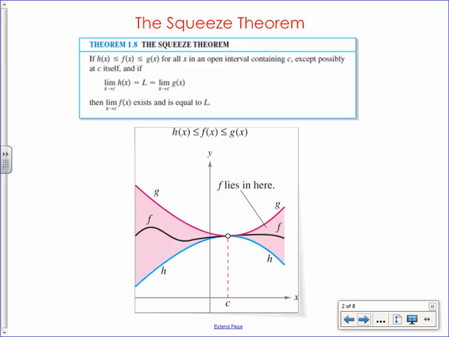Yes. How would you know by looking at the equations that G is greater than or equal to F and F is greater than or equal to H? You would need to have knowledge of their graphs. Okay. Cool. But basically, we're squeezing function F in between two functions strategically so that we're looking at the point where they all three meet, right? And that's where we're going to be evaluating that limit.